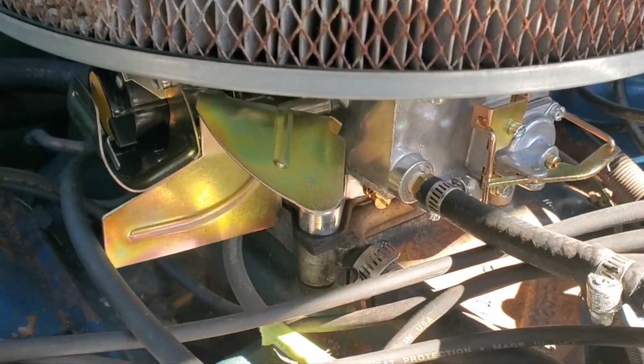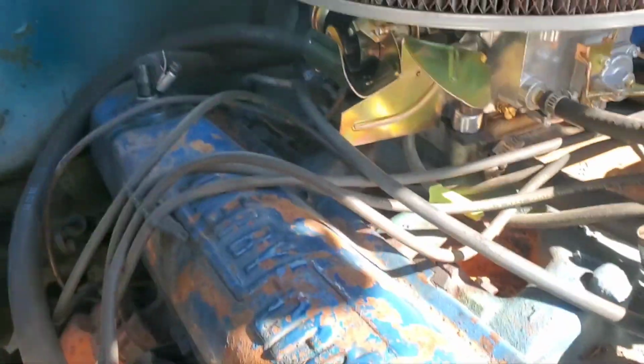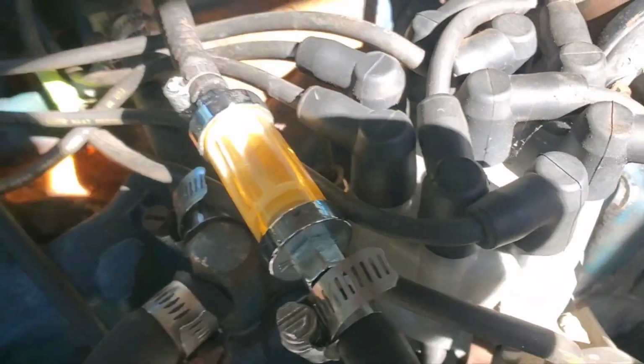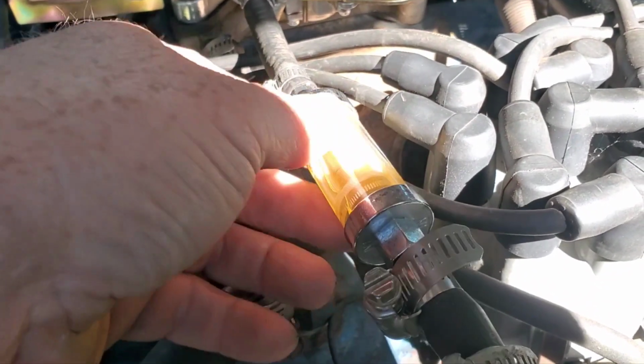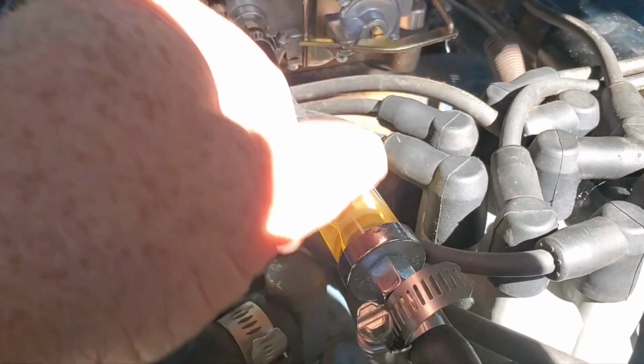It's got a new carburetor on it, and he said it has a new starter, which it does, so he's not fibbing. The fuel filter, I hate these glass things, guys. Don't put these on your trucks. Number one, they got plastic ends on them and they leak. Always get the, I believe it's a Fram G6 or something like that. They're plastic, but they're big and they last a lot better.